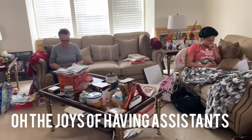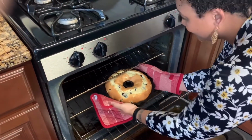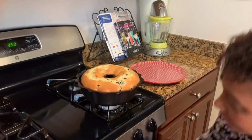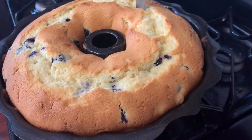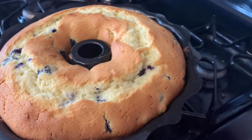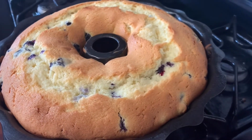You guys are terrible. Okay, so we're ready to pull the cake out of the oven. I'm so excited. It looks so good. Look at that beauty. Looks amazing. All right, so you always want to check to make sure that your cake comes out clean, and it did. So we're gonna let this baby cool for about 25 minutes, and then we're gonna transfer it to a plate.